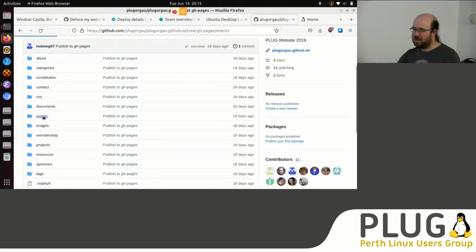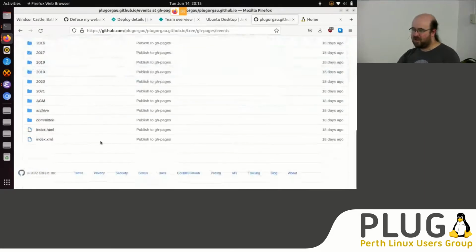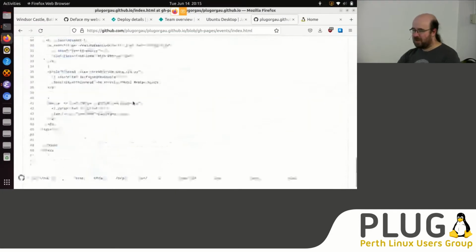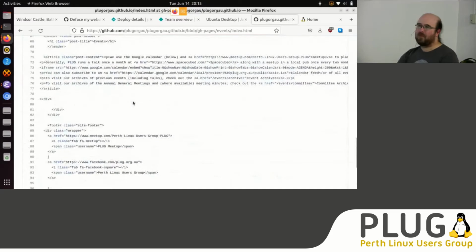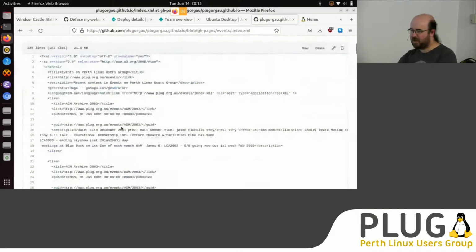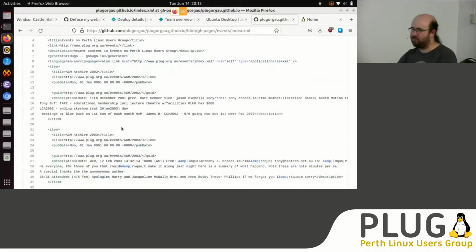So if we go to the events page, you've got an index.html, with all of the main content just down here, and everything else is generated by the templates effectively. I think we've also got an RSS feed here, which I don't know if we're linking to in our templates.